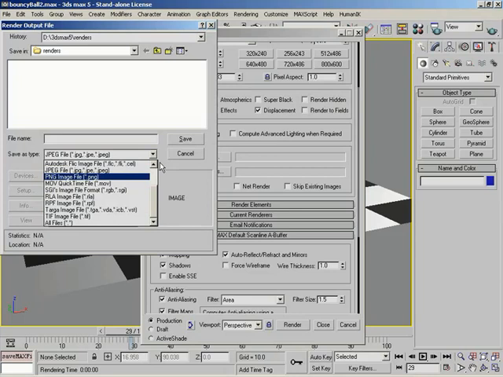Why is that, Joel? Well, you could be rendering all the way up to 50 frames, say you have 100 frames, you get halfway done and suddenly Max crashes, Windows crashes, something happens. A lot of things could crash. The power could go out. Yes, and then you would lose all of that. Absolutely. Computers do crash, it's what they do, and if you are rendering an AVI when a crash occurs, that's it. You lose it all. You have to start all over again.